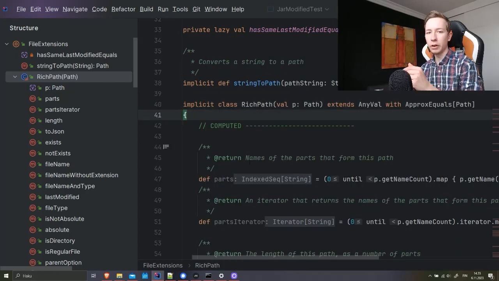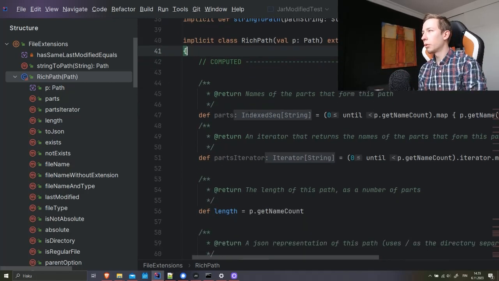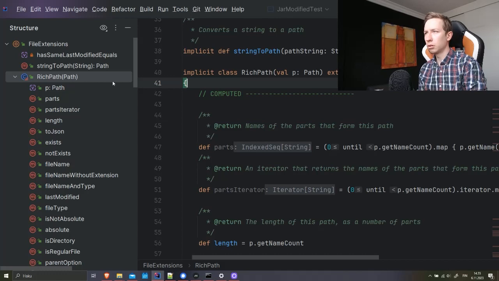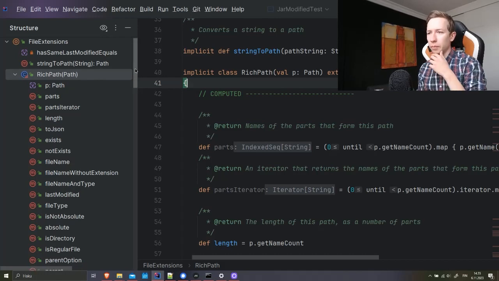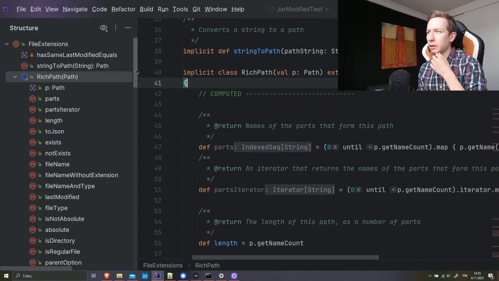I can add more functions to it through this special syntax. All I need to do is import this FileExtensions object into my scope, and it'll add these functions and make them possible to use.